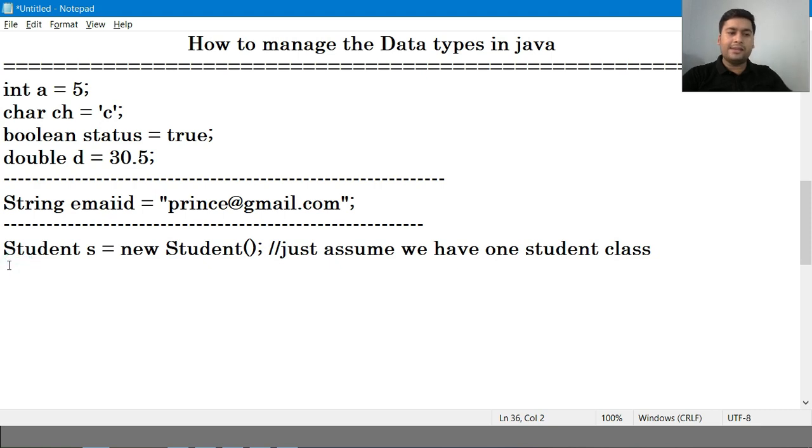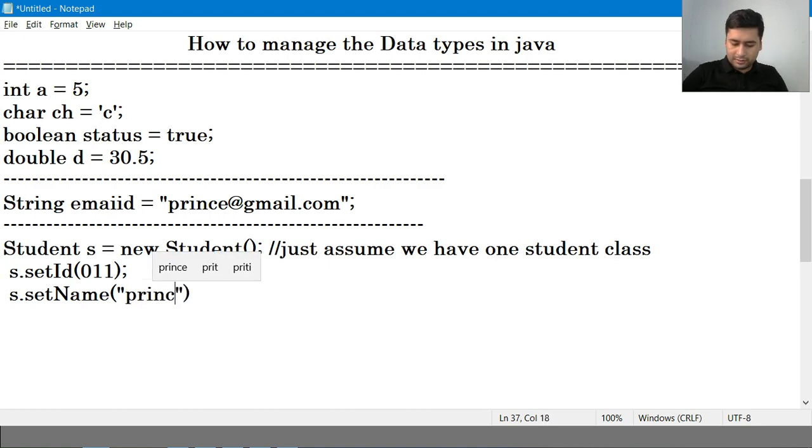Now I can add whatever values are required inside it. I can say s.setId, through that I can store the ID inside this. Let me store the ID 101, something like that. And s.setName, this is the setName I am using, so the name is Prince.